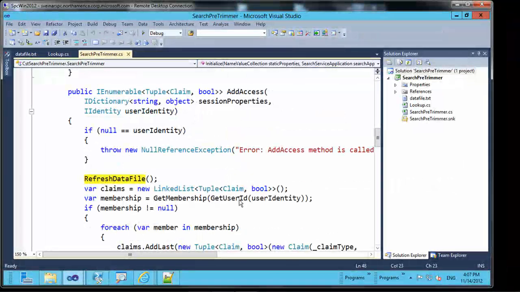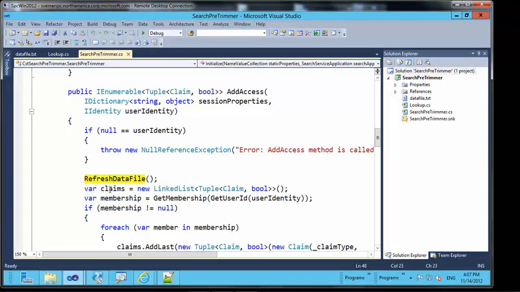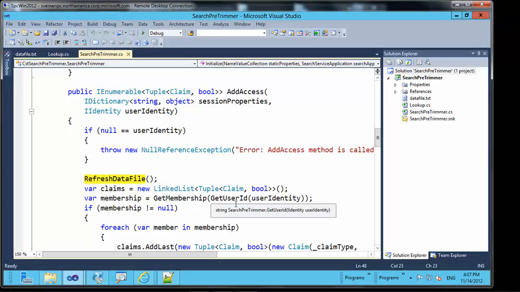And the next thing is that we are supposed to return a set of claims. We have a list of claims here that we new up. We'll return a membership, which is essentially a list of groups. But before we do that, get user ID on the user identity. Let's go there.